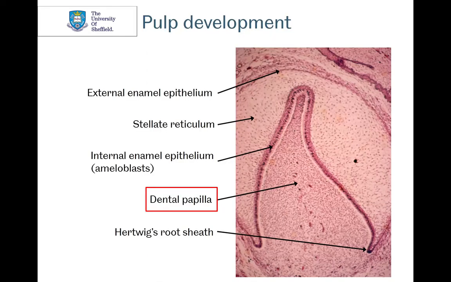During tooth development, as you can see here, these things you might remember: the enamel organ, the external enamel epithelium and the internal enamel epithelium. We're probably just about to get formation of hard tissue here, and this is the dental papilla, which is the primitive dental pulp. As the tooth continues to develop, and as the pulp chamber is completely outlined, the root canal system will be outlined by Hertwig's root sheath.